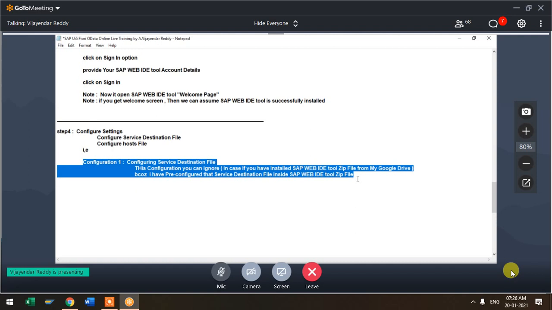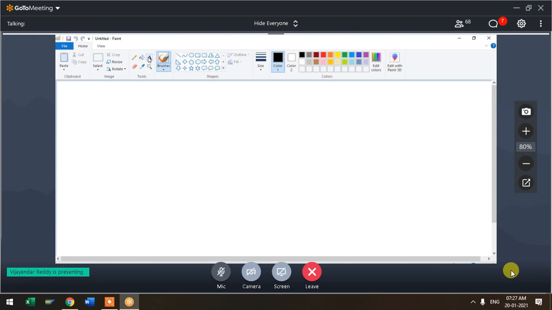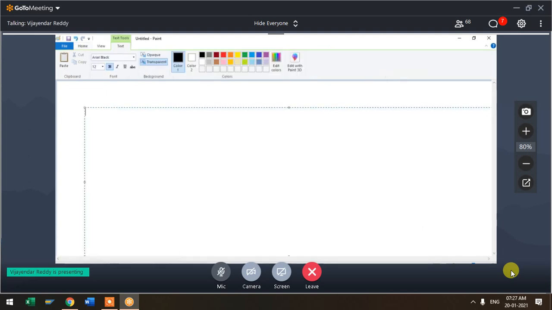Now, what exactly is that service destination file? Let me give some introduction of that, and why we require it. Let us understand that. Ultimately, what we are going to do is make use of the Web IDE tool and connect to the SAP backend system.